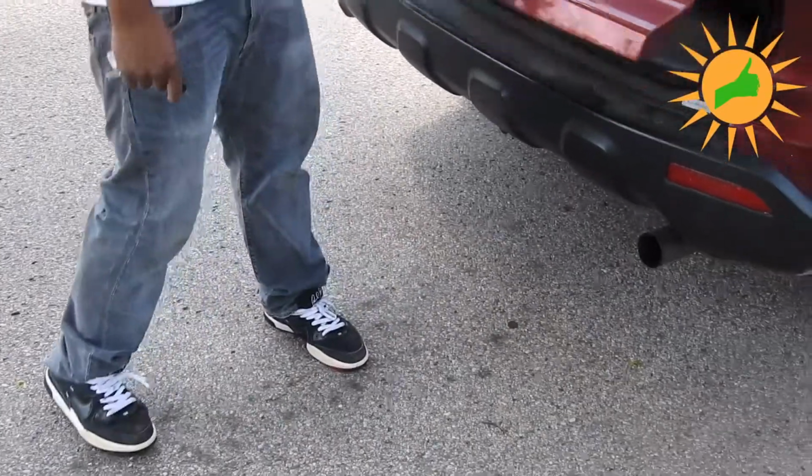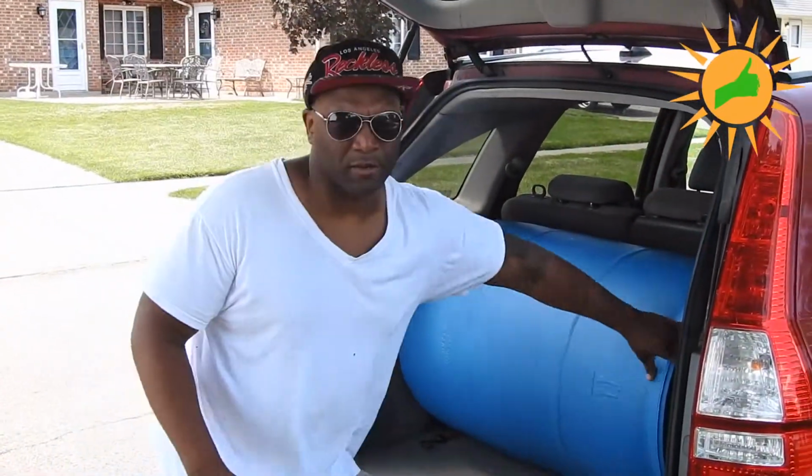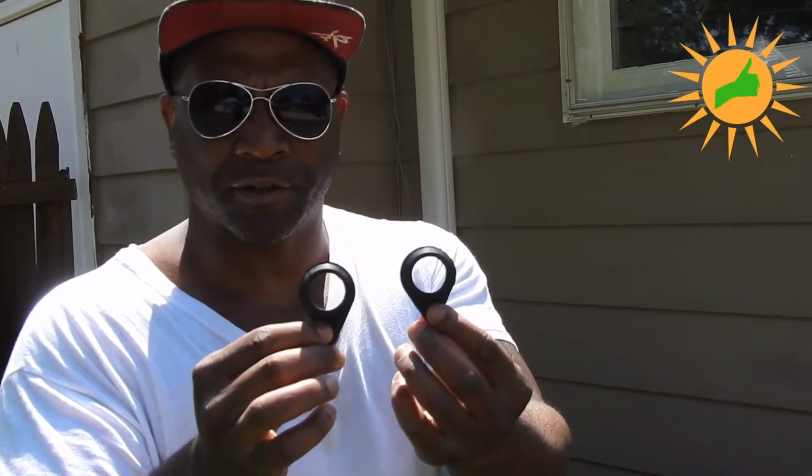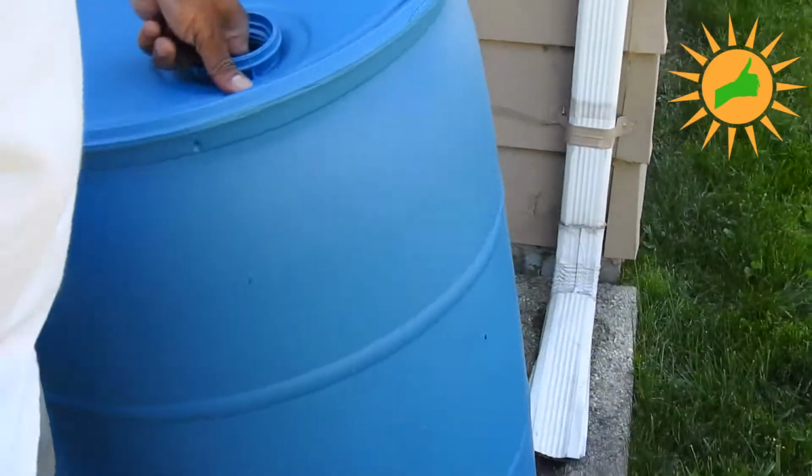All right, so we got back from the car wash. Clean this bad boy out. It cost me about $1.70. So these are just the female inserts that we're gonna put the drainage and the spigot in. So I'll go ahead and knock that out real quick.